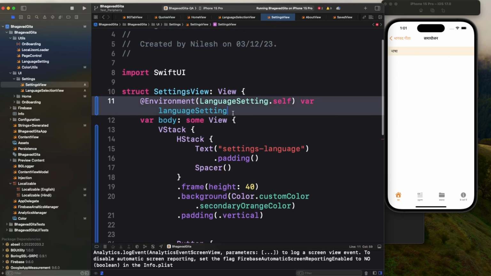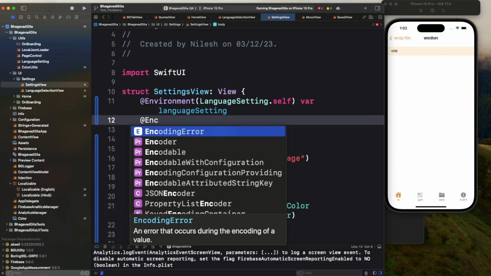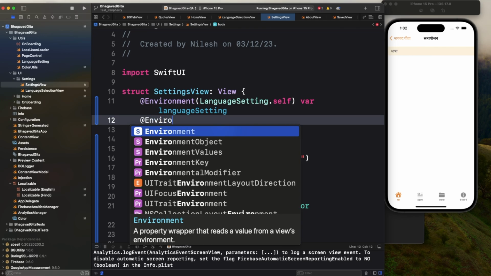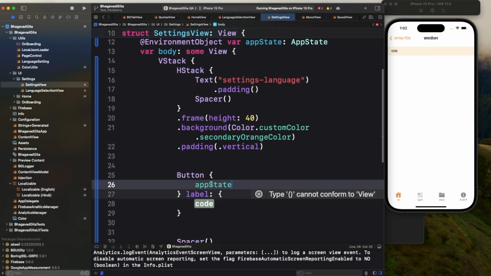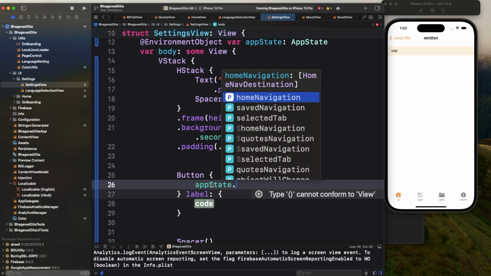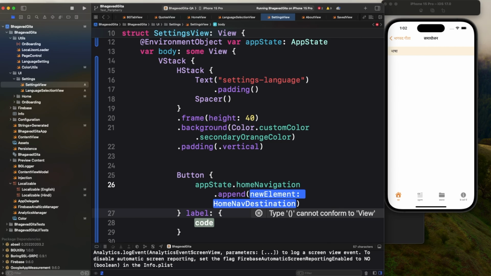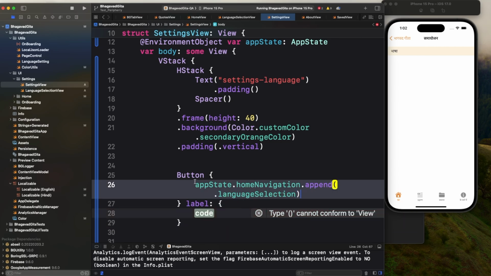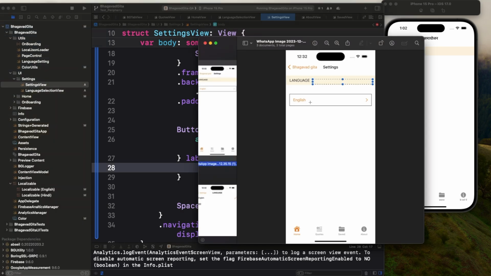So here we can write environment object app state, and then on the button action app state dot home navigation dot append, and this is dot language selection, right? Now our button is ready. Now let's work on the view, this view that we are seeing here.